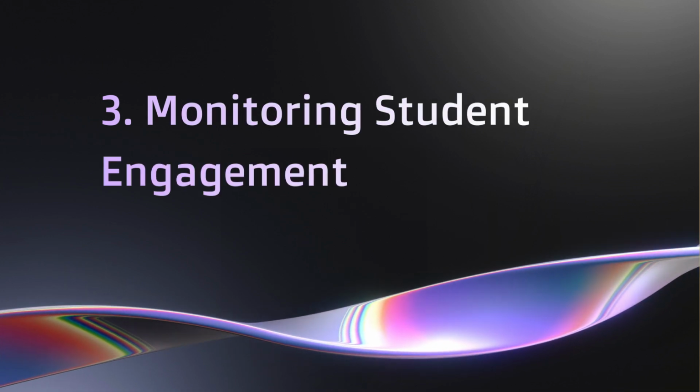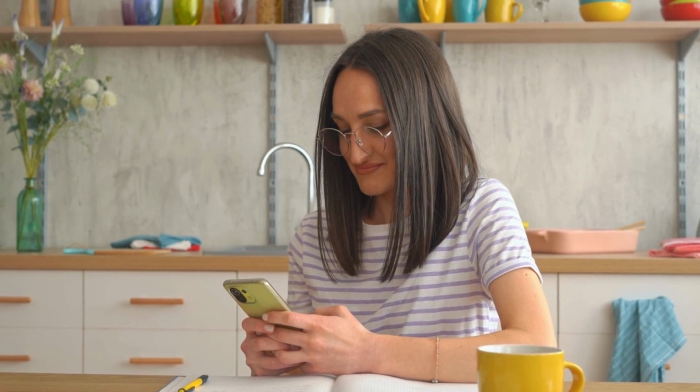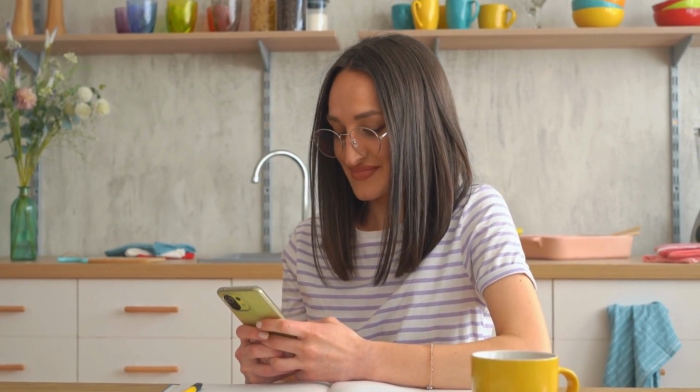Monitor student engagement. Monitoring student engagement is key to a successful lesson. Keep an eye out for signs of distraction or disengagement: students looking down, reluctant to participate, cameras switched off, or they just seem unfocused in general. These are signs that it's time to switch things up. Ask a direct question, change the activity, play a game, introduce something new to re-engage your students. Staying alert to engagement levels ensures higher participation and keeps students on track throughout the lesson.